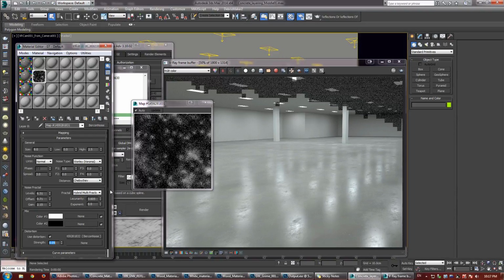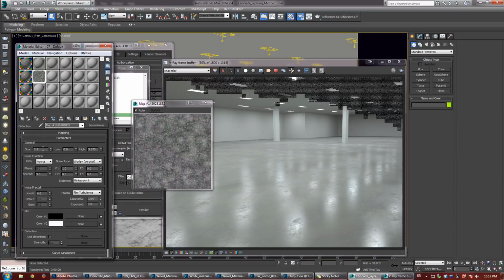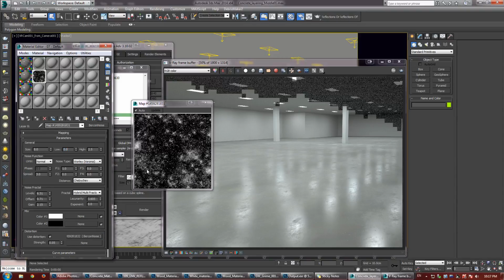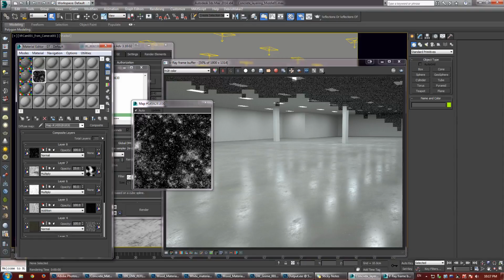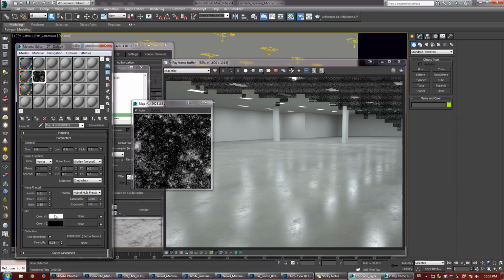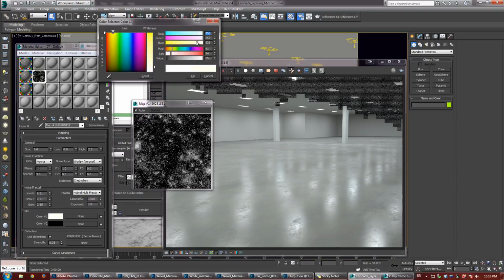I'll just make this 0.05. And actually, I've got to go back up because once again I forgot to make this larger. And we're introducing just kind of little speckles like that. So now I'm going to set this to addition also. And in the map here, in the bright spot, I'm just going to add a little bit of an orange color to this because the dust usually will pick up, you know, a color similar to that.